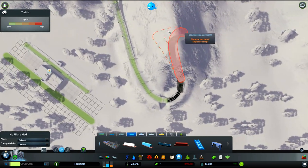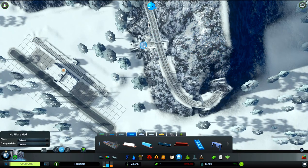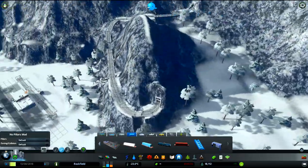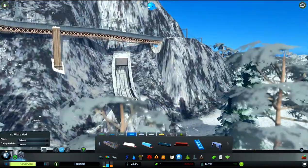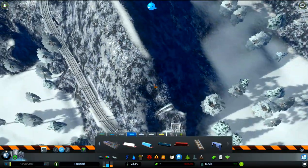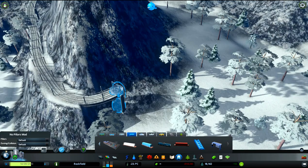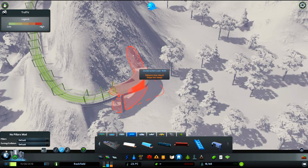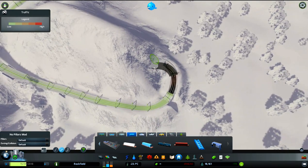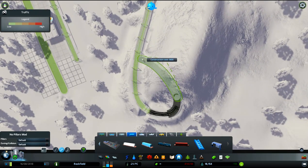Okay. Oh, what am I doing right now? I actually don't know if this actually works, but that looks interesting, that thing over there, and the same goes for that one. So I'm just going to delete this. We're going to delete this as well, and we're going to build it one more time. So just something like this, and then if it's possible, just something like this. I'm not sure.